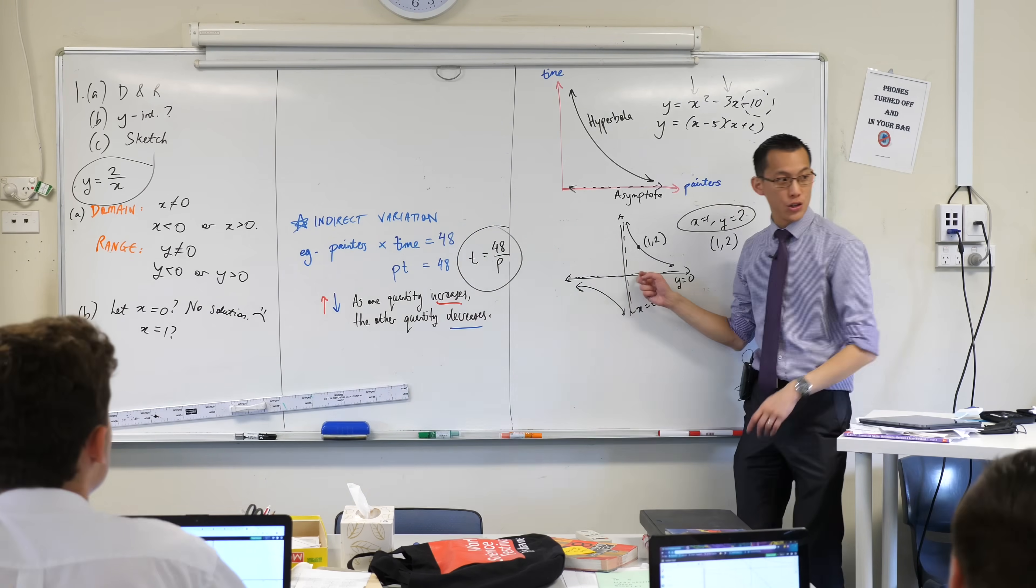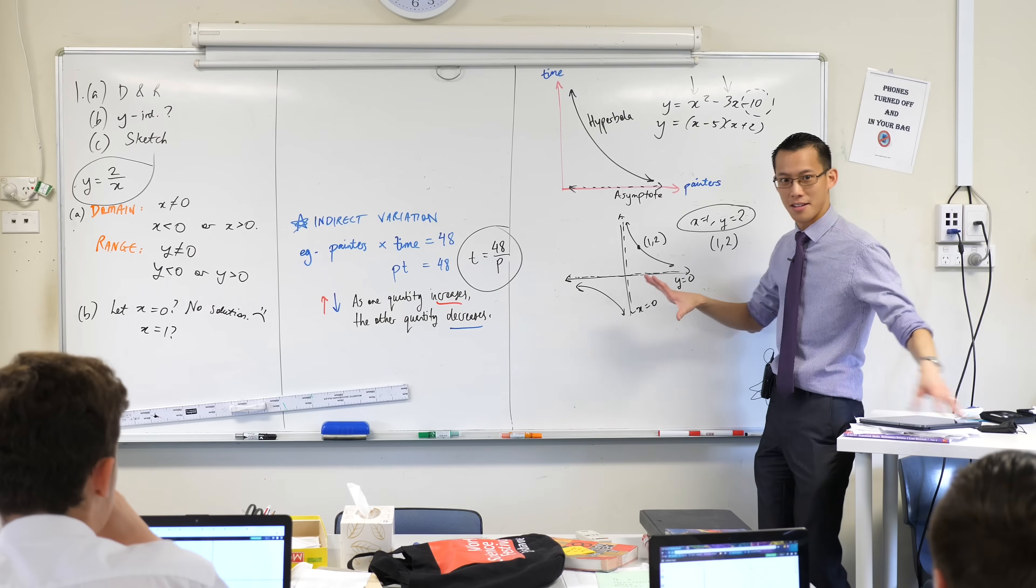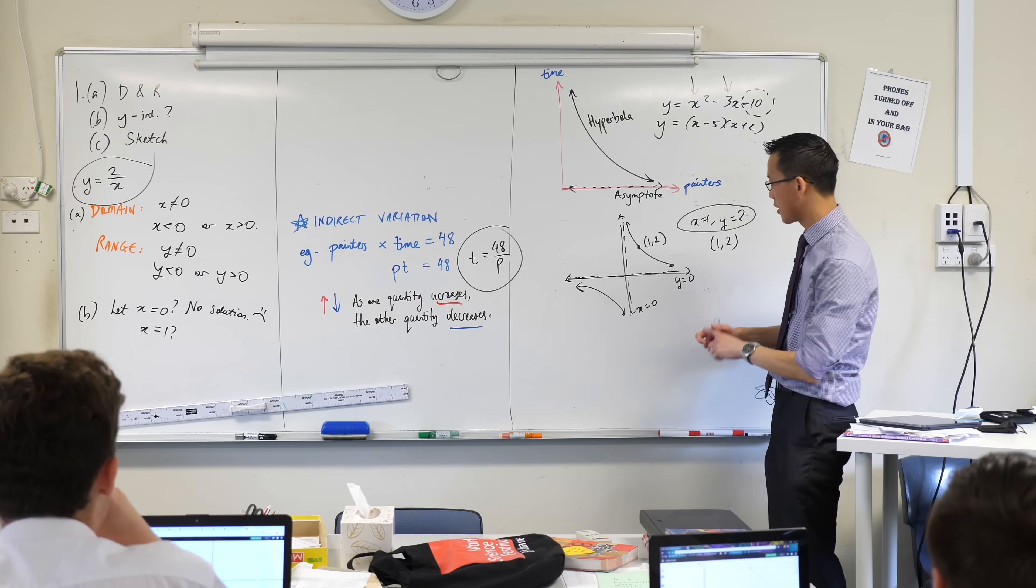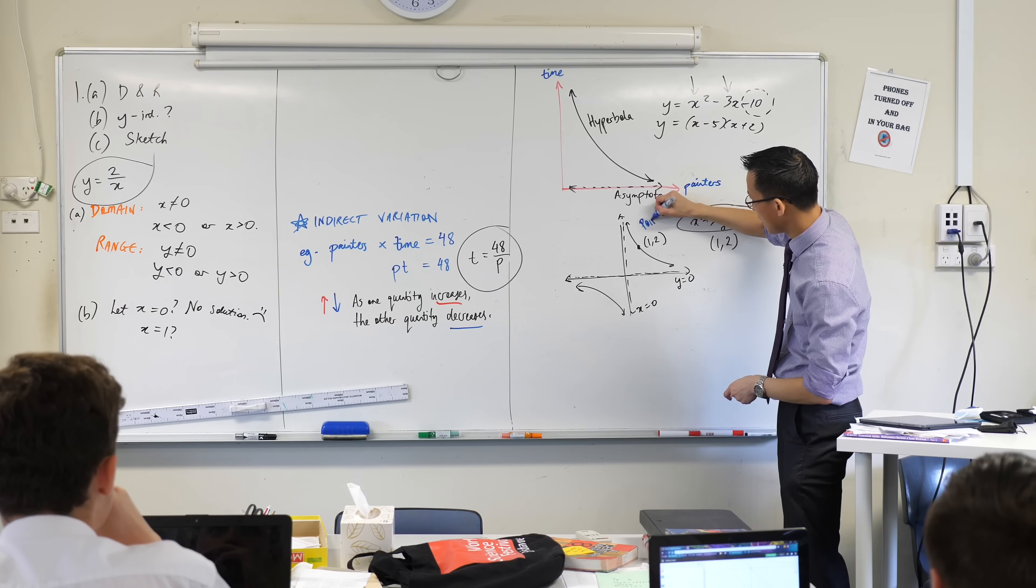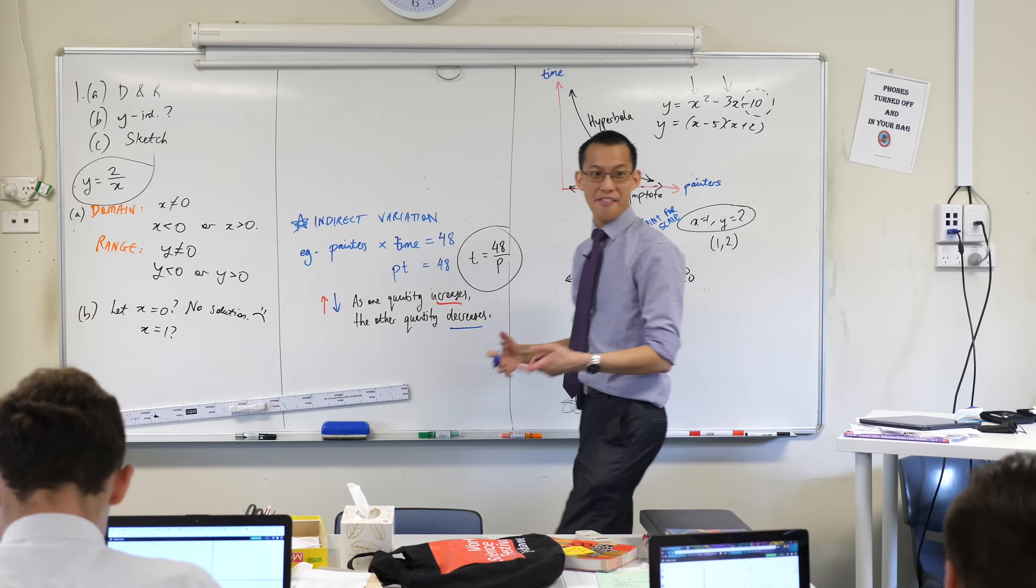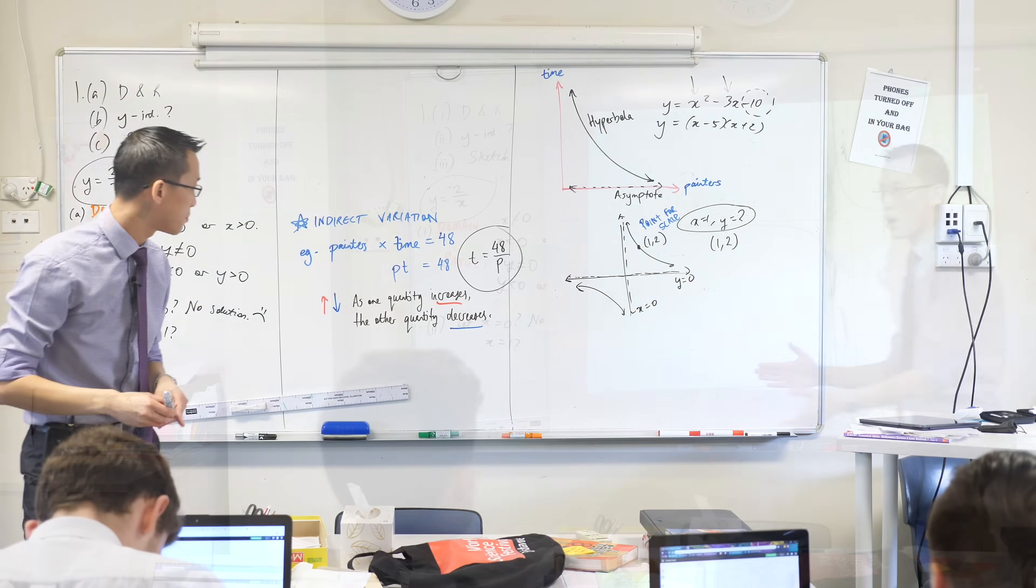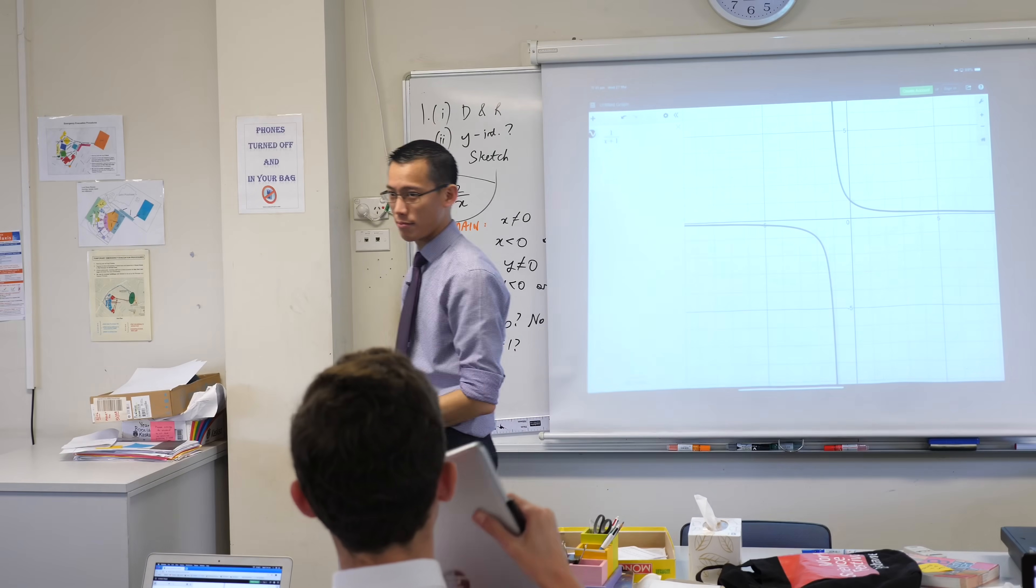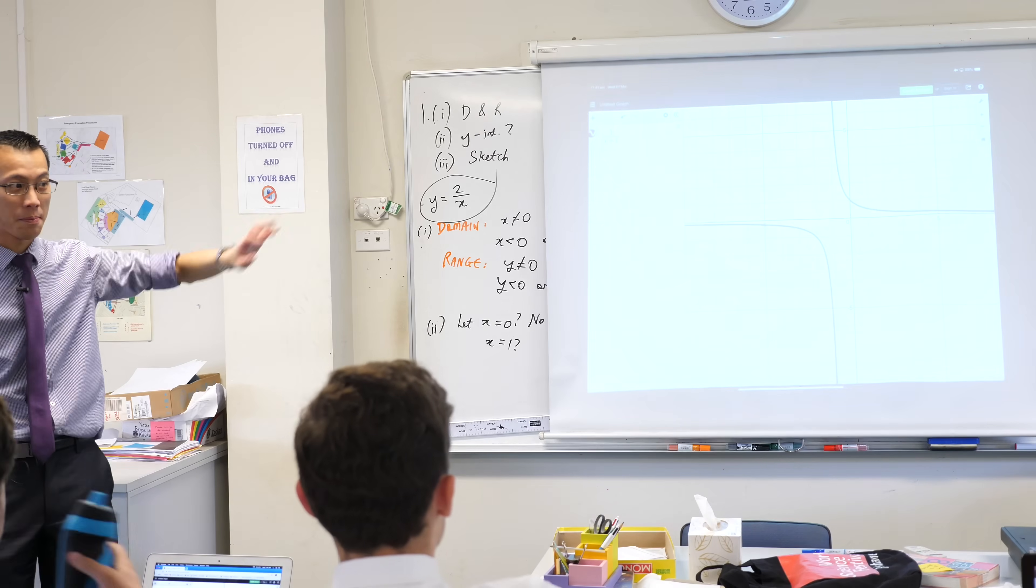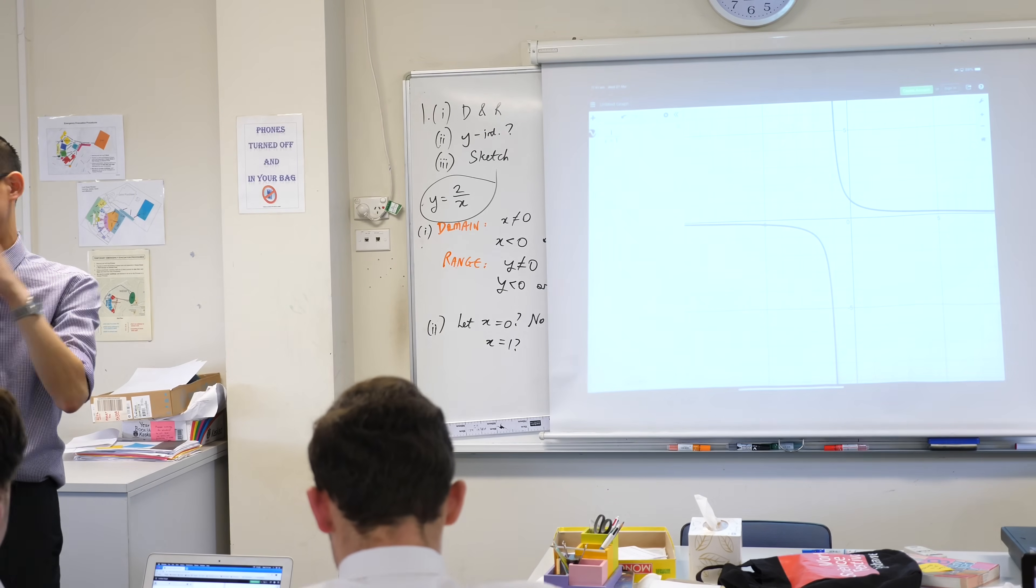Now, have a look at this guy, right? You see this can't possibly be the painter graph anymore. Why? Because we've locked it in. In fact, if you've got another color there, we actually... Because of the function of this point, we give it a name. We call this often a point for scale. Because it's a point, and that's exactly what it gives us. It tells us how big or how small or how tiny this thing is. What do you see that's in common? Come on, shout some things out. We've already drawn like three of these today, right? What does this have in common with all the other ones? It's still a hyperbola, right? In fact, every single graph in this exercise is a hyperbola. Surprise, surprise.